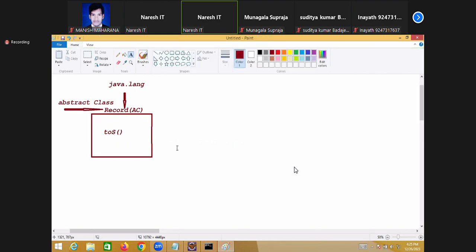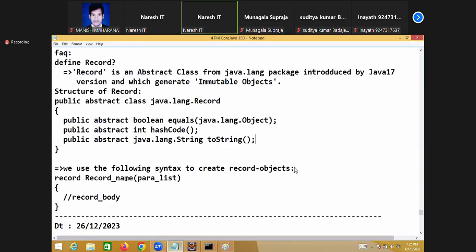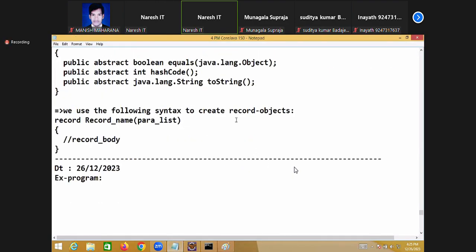For this record, we have to construct. So whenever we want to create record objects, this is the syntax. Can you see the syntax?